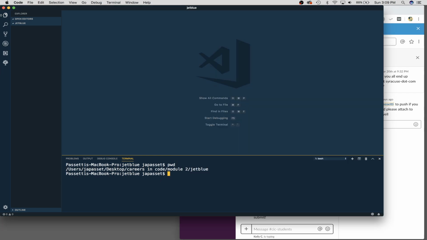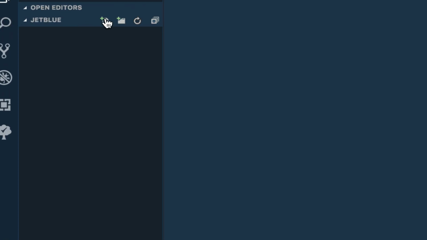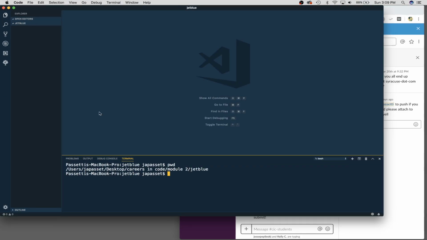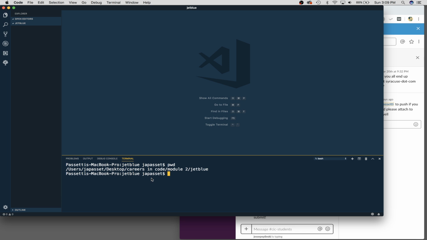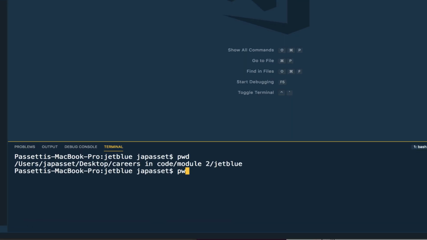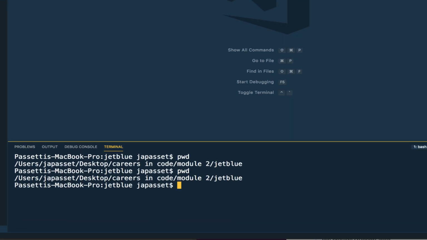I'm going to switch gears from creating files up here by hitting the add file or new folder. I'm going to try to discipline myself and work exclusively in the terminal as much as possible with our new commands. Like so, pwd, I'm in JetBlue. Here comes touch index.html.